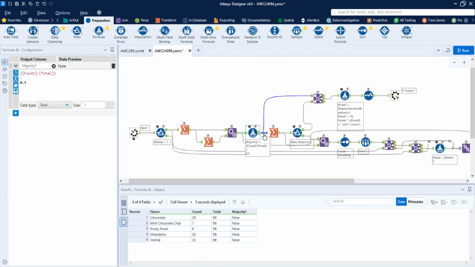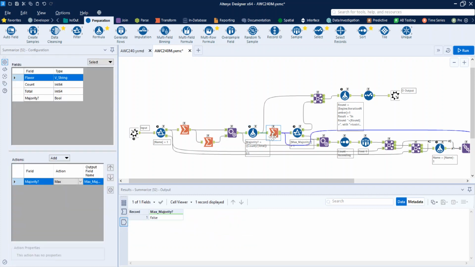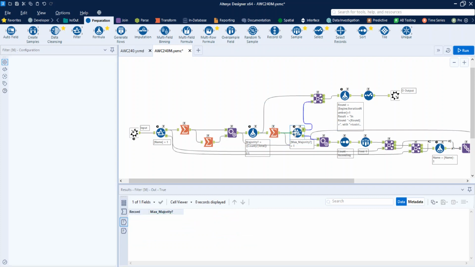And then so that we only have one record to deal with going into the part where we decide, okay, is this our final output or is this just our iteration output? Then we summarize this. So we do take the maximum of that majority, and the true is the maximum value in a true-false field. So we filter that.